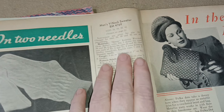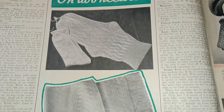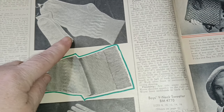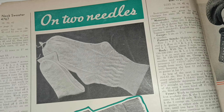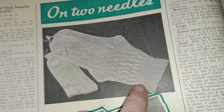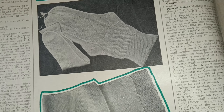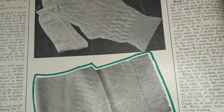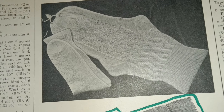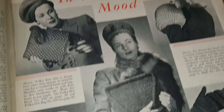Here are the instructions for some of those sweaters, knitted on two needles. For more accomplished knitters, there are also gloves you can make. There's something that looks like a sock but it has two heels and some kind of drawstring — I'm not sure what that is. They mention the scarf and the gloves, and when knitting socks and gloves, two needles are easier to handle. An 'open out view' shows what I guess is a sock — news to me, since I don't know how to do this.